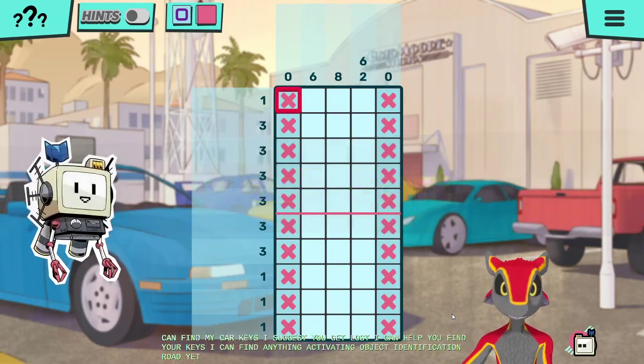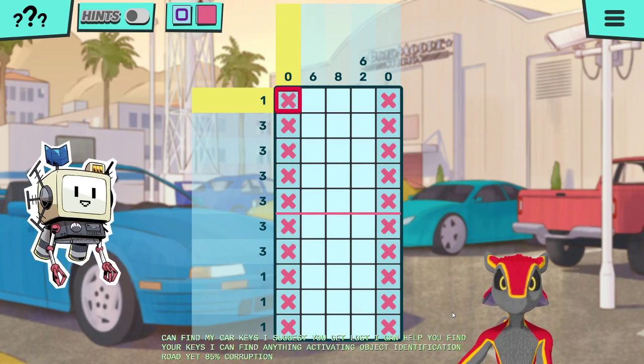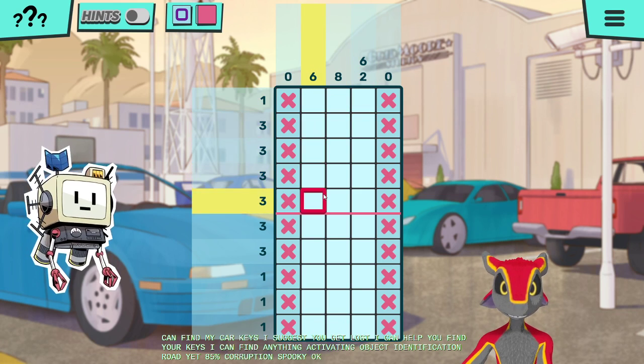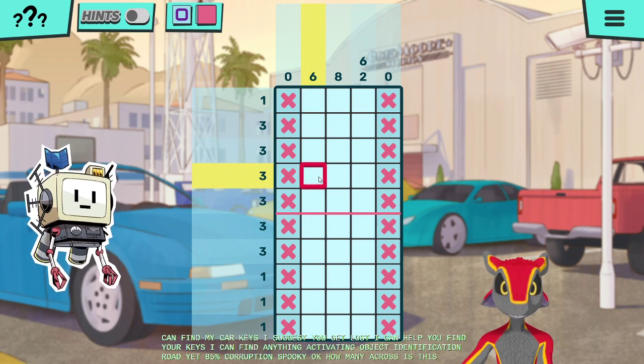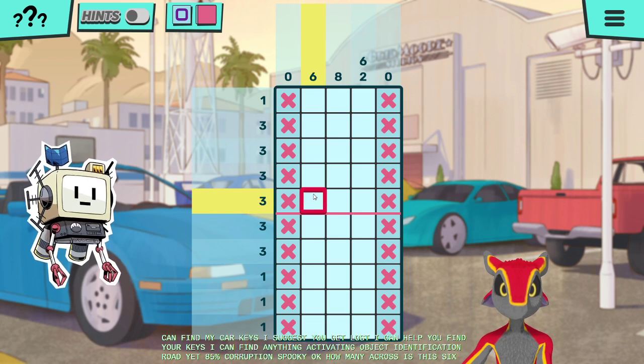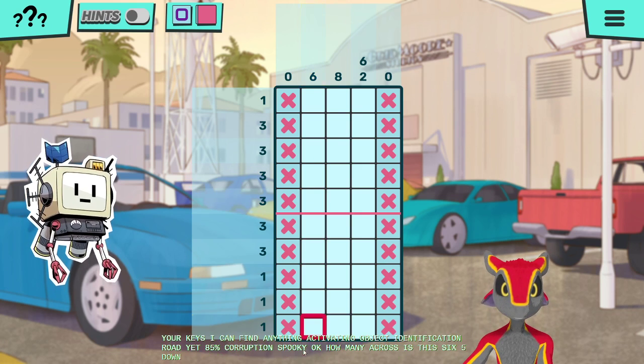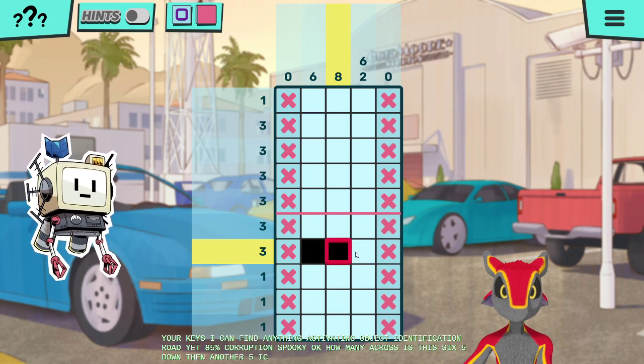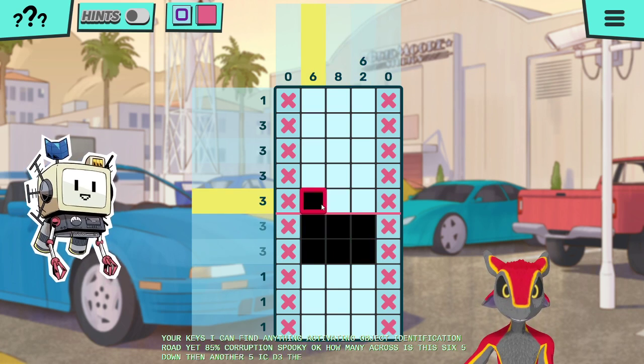Yet, 85% corruption. Spooky. Okay. How many across is this? 6. 5 down, then another 5. I see. These 3's the easy ones.